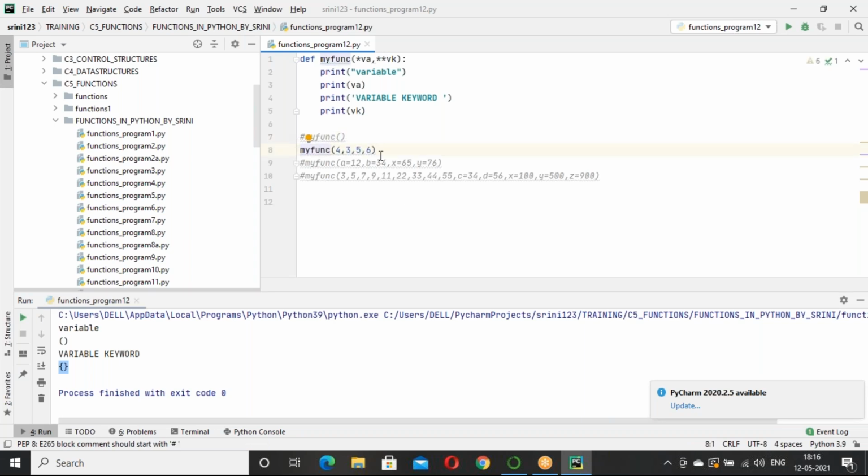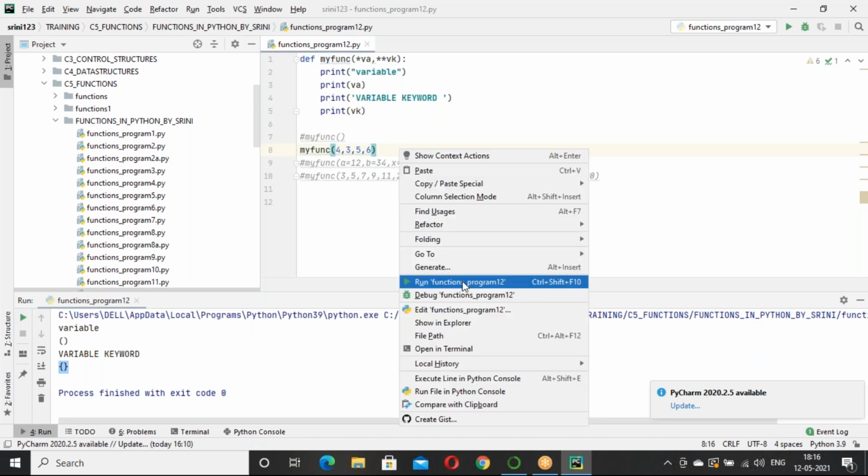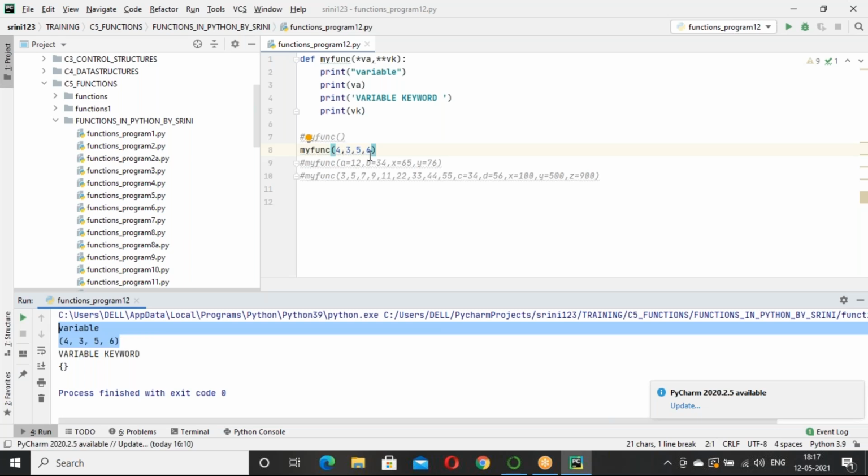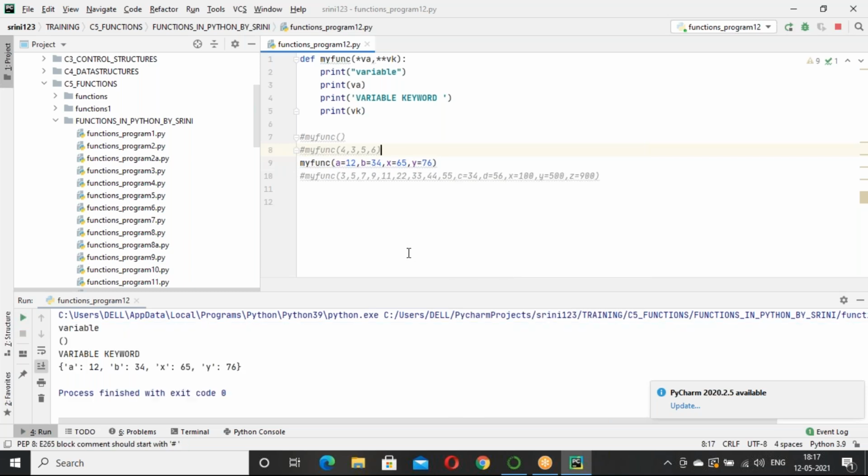Here I am passing only positional parameters. These positional parameters go to the variable length parameter as a tuple. Here I am passing keyword parameters only. These keyword parameters go to the variable length keyword parameters in the form of a dictionary. So the variable parameters are going to be an empty tuple. Here in this case, I am passing positional parameters and keyword parameters both.